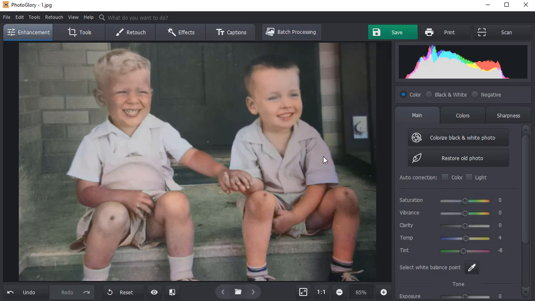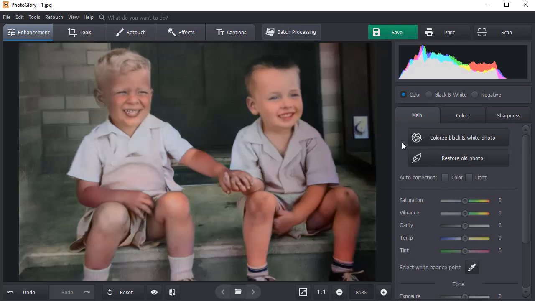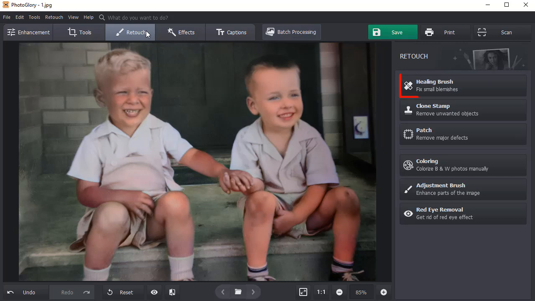Now you can remove the defects. Click Restore Old Photo to do it automatically. There are some scratches left. Let's erase them with Healing Brush.